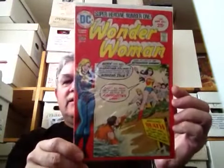And number 216. I always like this. Of course I'm a big fan of the Marvel picture frames, but I was also a big fan of where it had the little heads on the side, or the character on the side kind of explaining what's going on in the issue. So that's another cool issue.